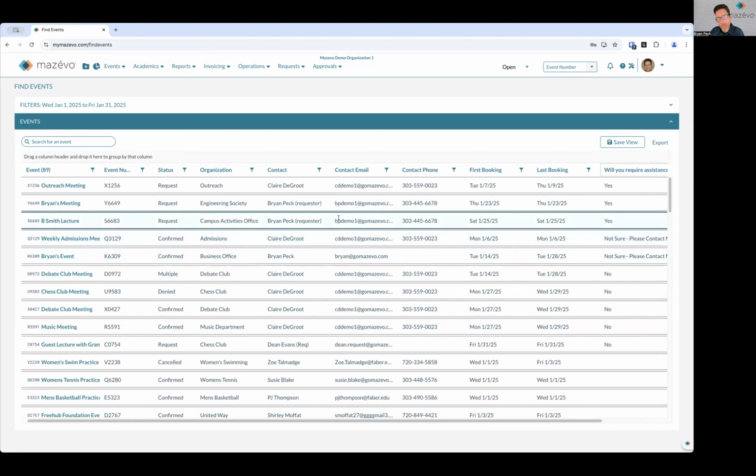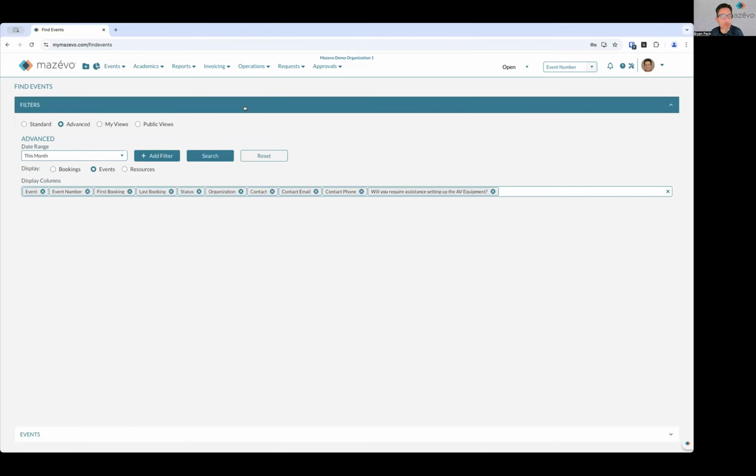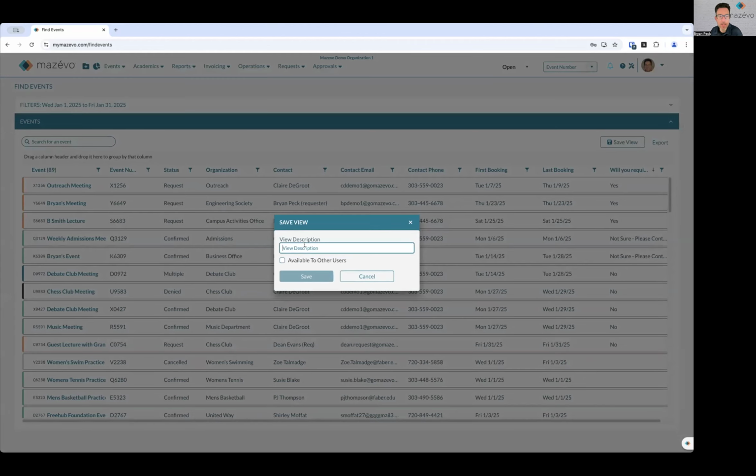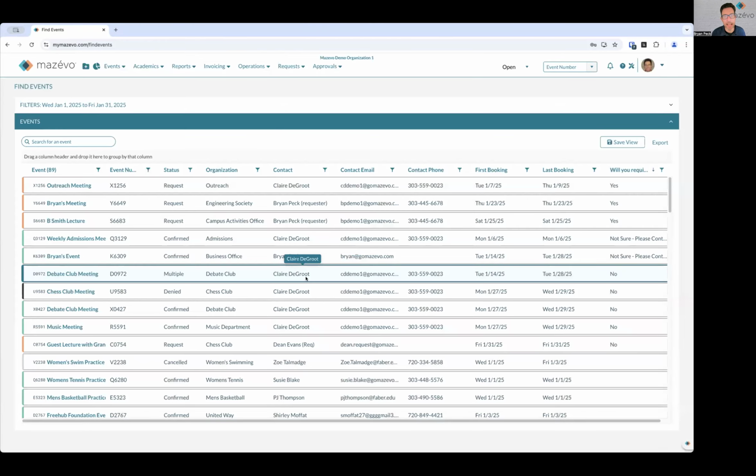The other thing, though, is just like what Joe and the others showed you with the reports, is that you can publish them with this. So when you get it all set and all your filters and everything in here, if we hit the search button here again, I've got the ability to, we don't call it publish here, we call it save view, but it does the same thing. So you've got this the way you like here, and I can just go ahead and hit this save view, and it's AV, give it a name, make it available to people, and hit save. Now it's out there as a published report.